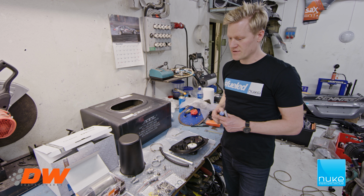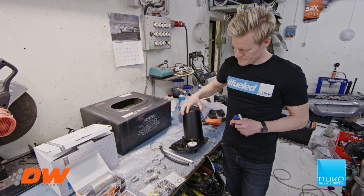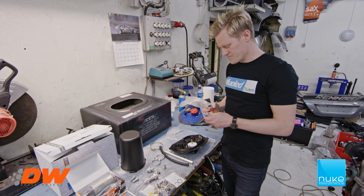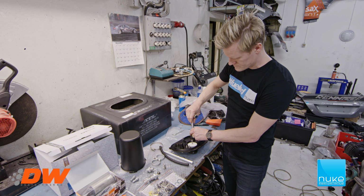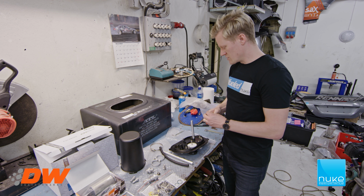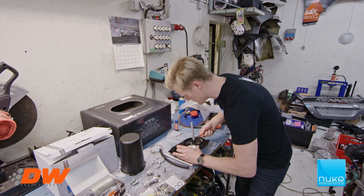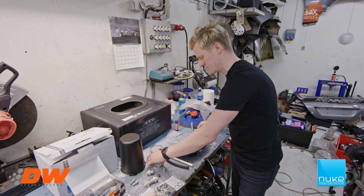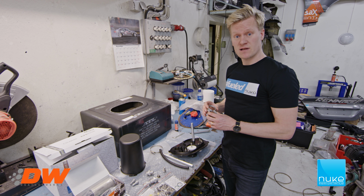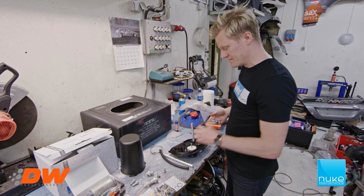We will start with the assembly of the DW400 fuel pumps inside the surge tank. The surge tank will be here. We will have dual DW400. We start with Loctite on this. This will hold the fuel pumps. You can run 1 or 2 fuel pumps. This bracket is for DW400. If you use smaller fuel pumps like 39 millimeters, you have the plastic inserts that's also included in the kit.